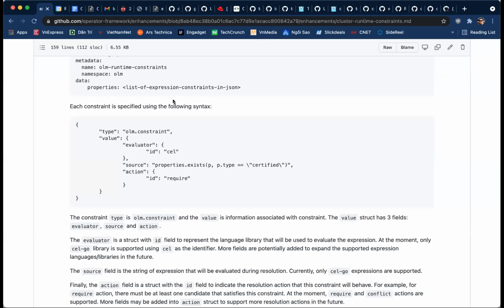And you can frame this as a policy too, right? So for example, a cluster admin can come in and say, I only want any bundle that requires kube 1.22 to install on my cluster. Anything that requires anything less than that should not be installable on my cluster. So that is the kind of policy enforcement you can think about in that way, but that is on the cluster.